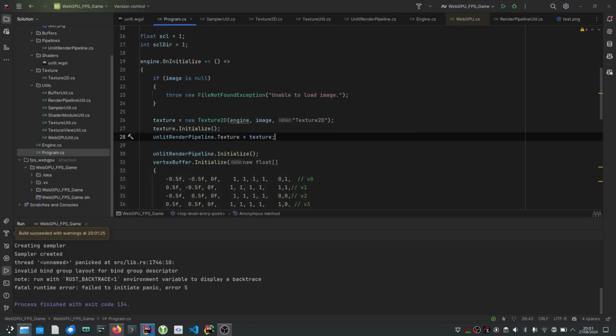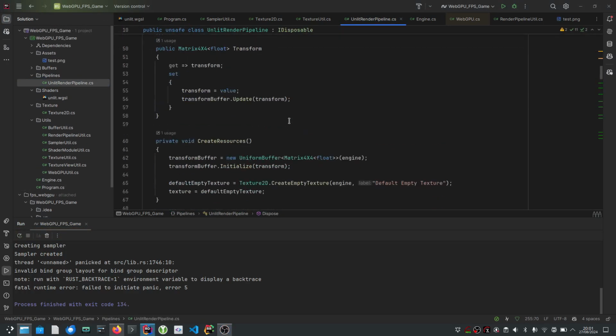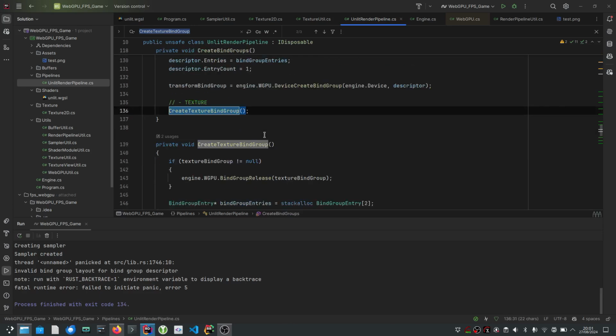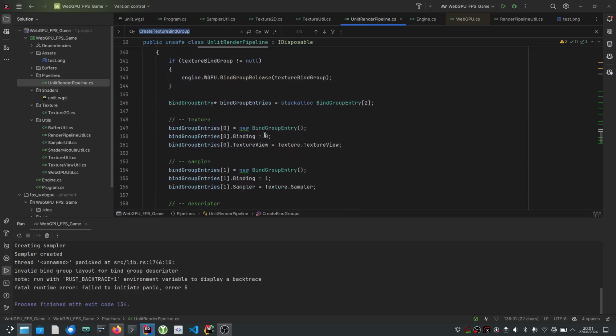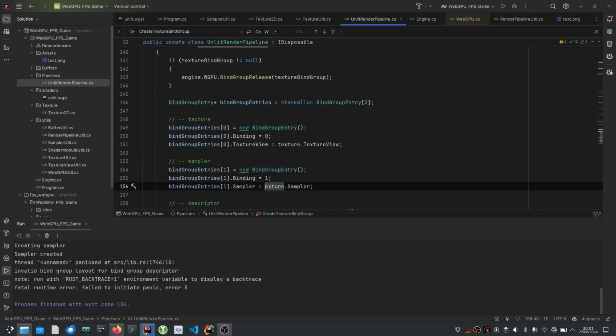It doesn't, so let's fix it quickly. I assume we call create texture bind group here. Let's see, texture is assigned here. If I just use texture, maybe it's going to be a bit better.